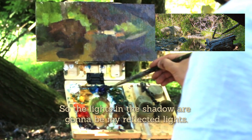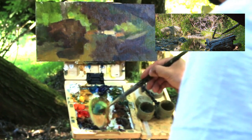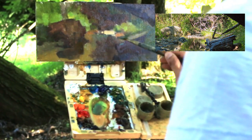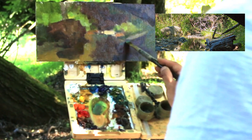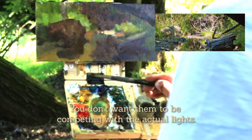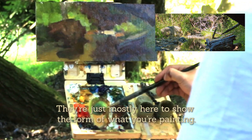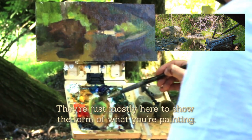So the lights in the shadow are going to be my reflected lights. But make sure that they're not too bright. You don't want them to be competing with the actual lights. They're just mostly here to show the form of what you're painting.